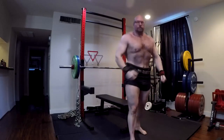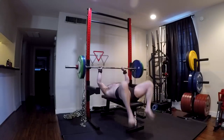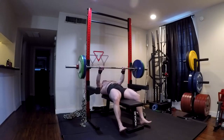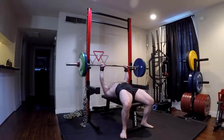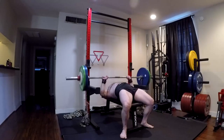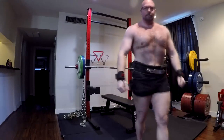Pretty long workout today. I decided to go a little lighter with the chains — I've been doing a lot of really heavy chain and band work, and I need to get the bar weight well up past 300 again. So I threw on 43 pounds of chains. When I got to 305 it felt a little heavy. With the pause on the chest with this particular grip — yes, there are things I'm trying to work on with the way I grip the bar — it's still not perfect.